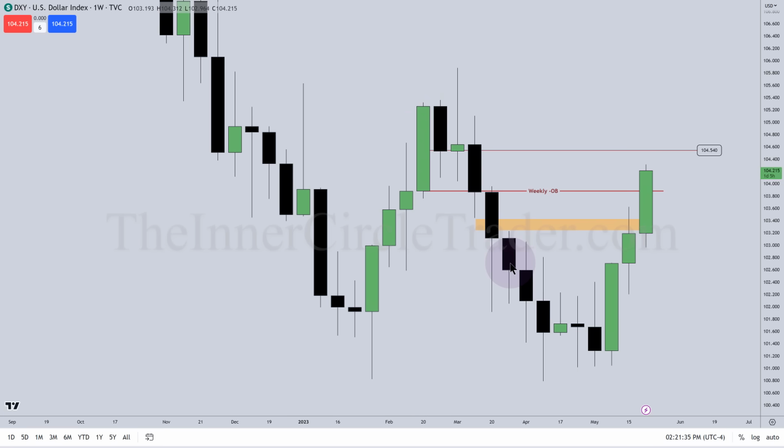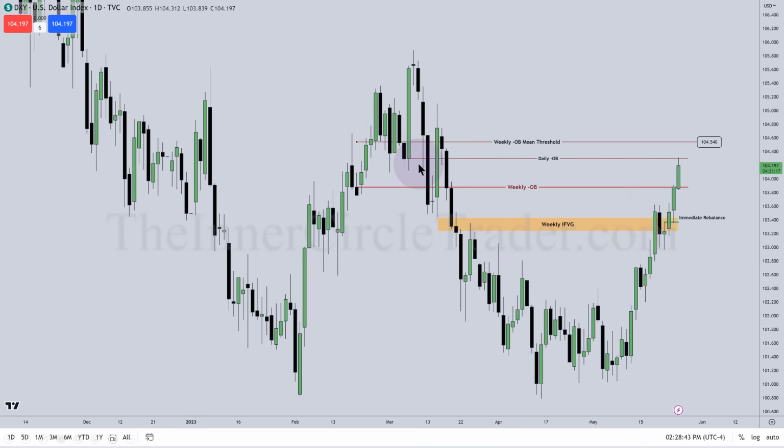The same thing now, we're applying that same logic to the daily chart. The last up close candle here with the highest up close right there. That opening price is being annotated. And you can see we hit that today, which was just outside of the scope of this imbalance here. So dollar is a little bit overzealous, and we'll see if it wants to get up to that 104.54 level.